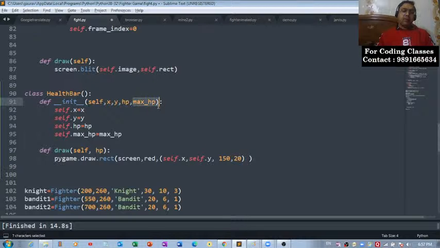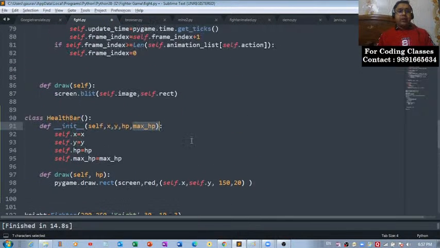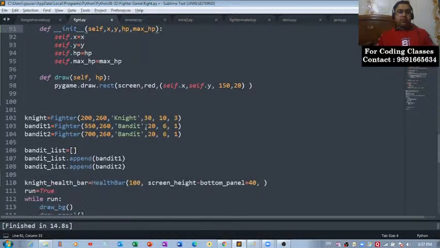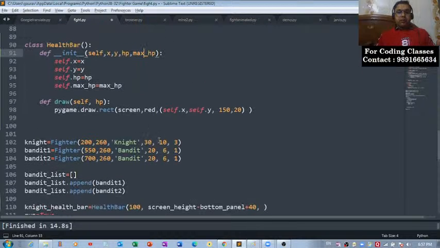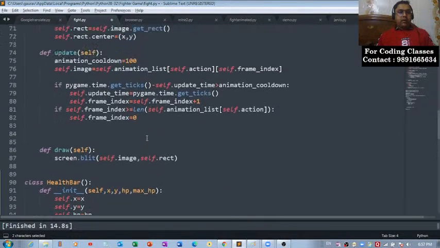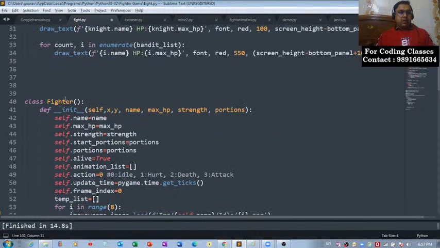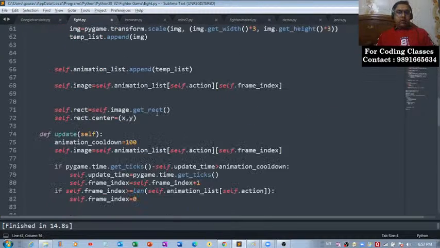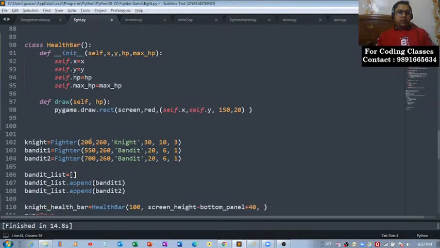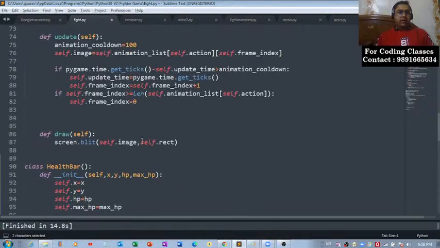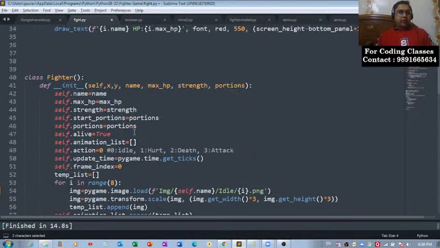Fine. What is the next thing we need to define the value for? It's HP and maximum HP. So where can we get the values of these two things? We can get it very easily from here, right? 30 is for, I think, let me just check it once. So fighter named class is present over here. And we have maximum HP. Okay, so 1, 2, 3, 4. Okay, that is the maximum HP. Right, and do we have something for HP or not?